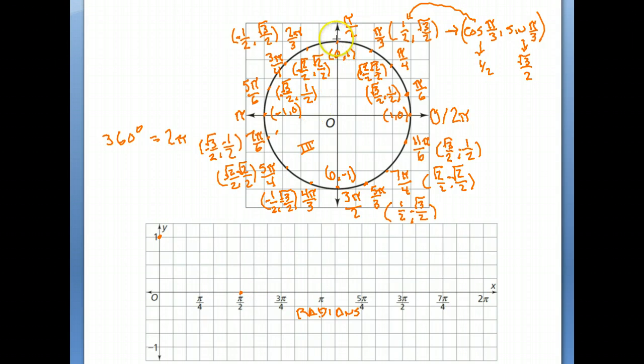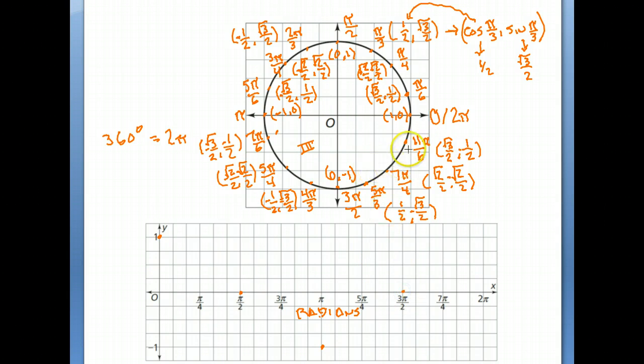And then as I continue on, we'll just continue going positive around the circle. Okay, the x coordinate goes from being 0, and then when I'm at pi, my x coordinate is at -1. So at pi, I'm going to go down to -1 right there. And then I'm going to continue around down to 3 pi over 2. It goes back up. It starts to get more positive again. At 3 pi over 2, it's 0.